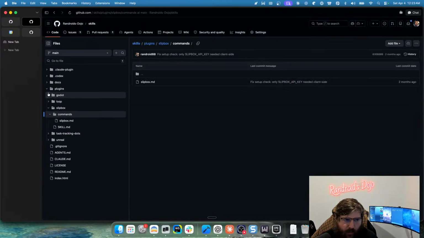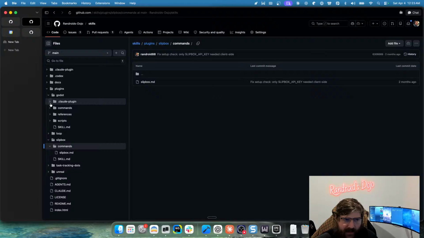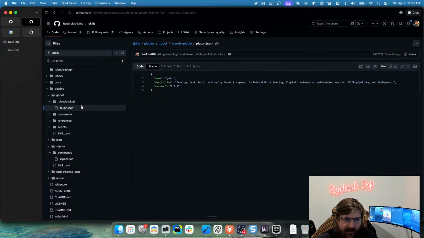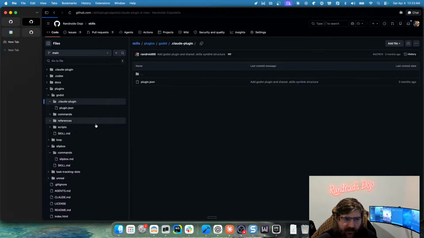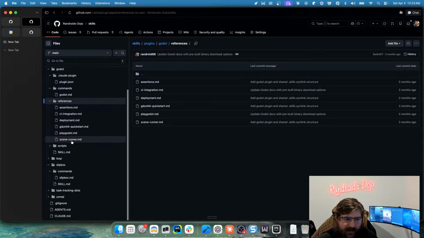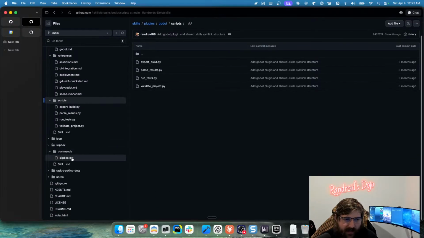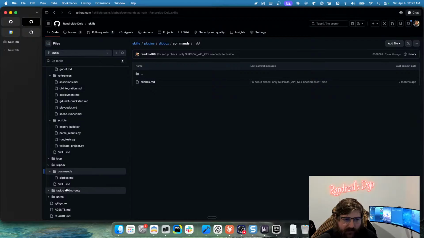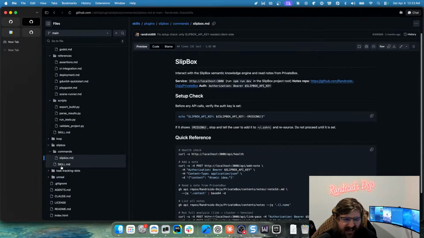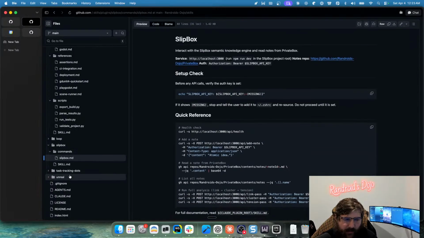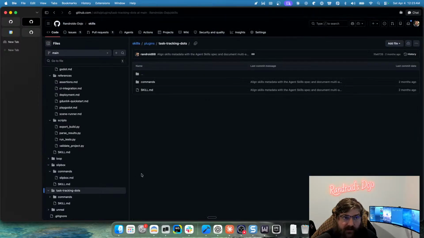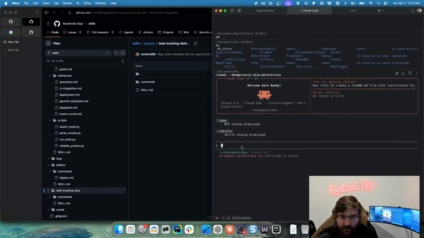I think the whole point of this skill was I was trying to make it work across different providers. So you see there's a Claude folder, there's commands, references. But I think Claude actually got away from using the commands folder. I think it still works, but it's deprecated. Anyways, I put it here in this format so that you could install it easily. It's the way you install a marketplace.